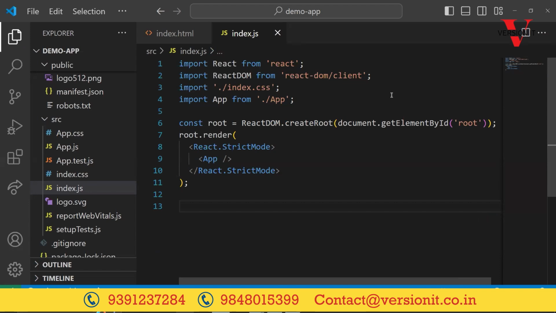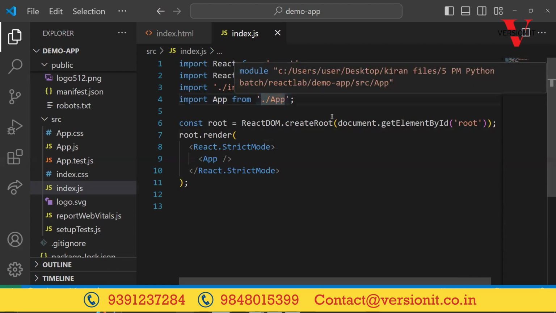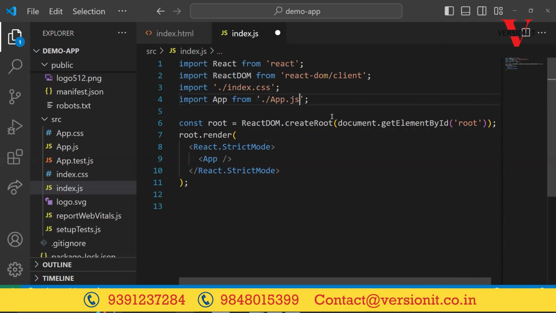How will we run the React project? Using the command npm start. When we say npm start, what happens there? Execution starts with index.js. In index.js, you can see the app component has been loaded. The file it is loading is app.js, but the .js extension isn't included, just the file name. So app is the component that is loading.